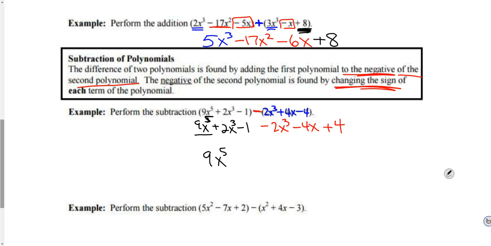9x to the 5. The next one is x to the third, so there's an x to the third here. Plus 2x to the third minus 2x to the third. They cancel each other because it gives you 0, and you don't have to write zeros. I have the minus 1 here, but I also noticed that way over here, I have a minus 4x. All of the letters should go first, and then at the end, that's where we put the constant. So I'm going to bring that one down, minus 4x. And now I'm going to do the constants. So the constants are negative 1 and plus 4. Negative 1 plus 4 is plus 3. So there's our answer.